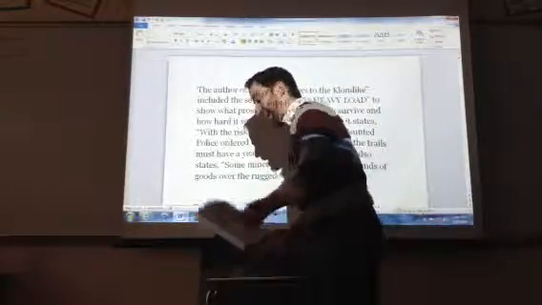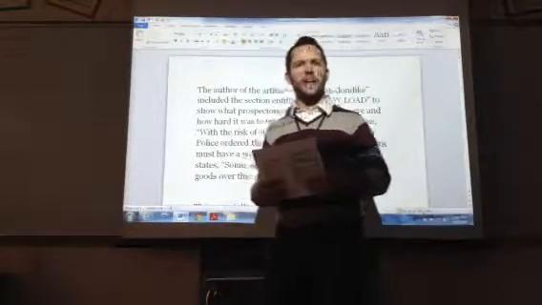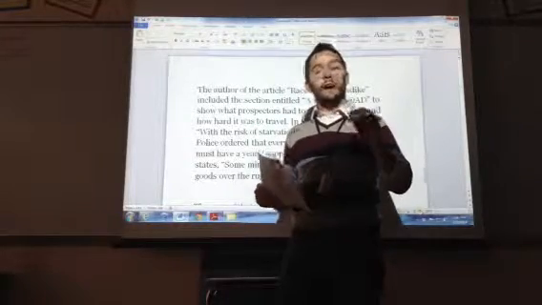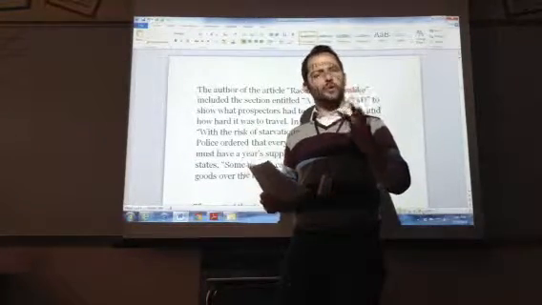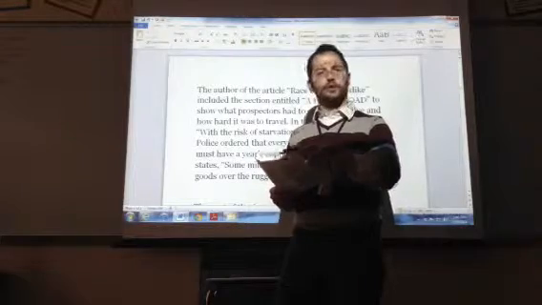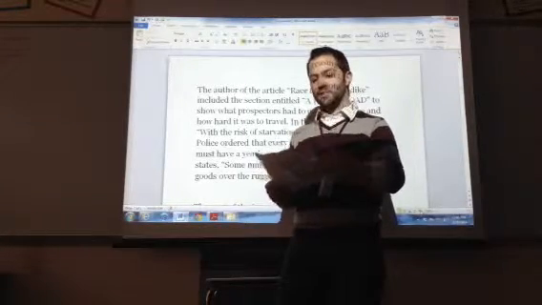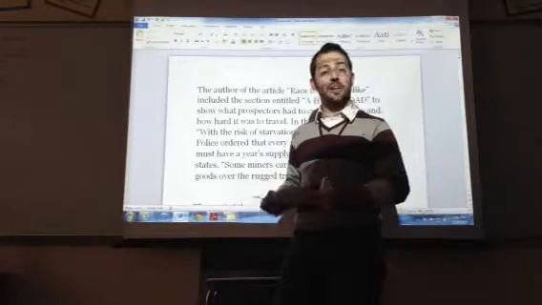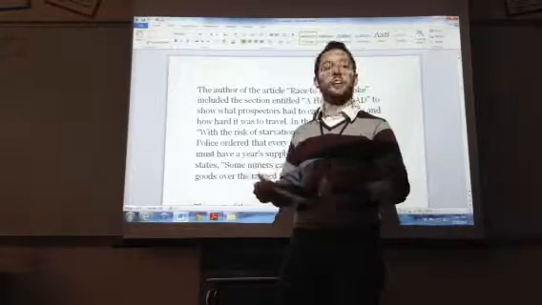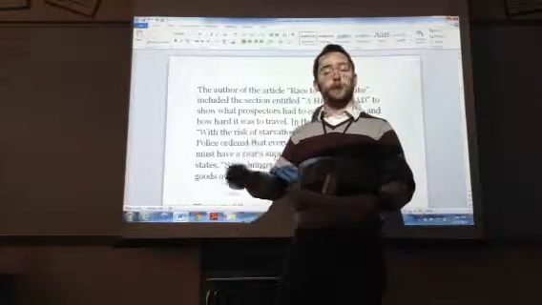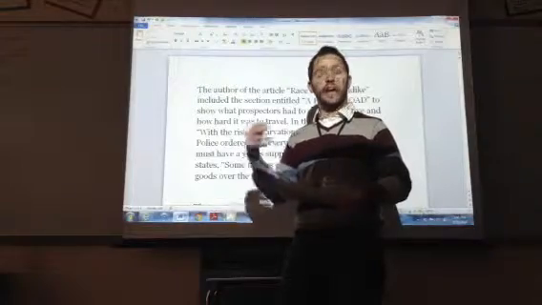So this is the packet that begins with Earth, Water, and Air. I keep wanting to call it Earth, Wind, and Fire for obvious reasons. Earth, Water, and Air, but it's the articles that follow it, Race to the Klondike and All About the Klondike Gold Mines, that we talked about today, because those were what the two short answer response questions had to do with.